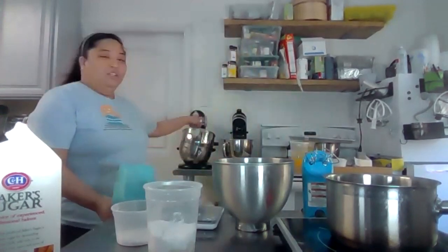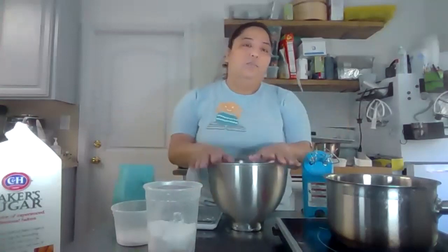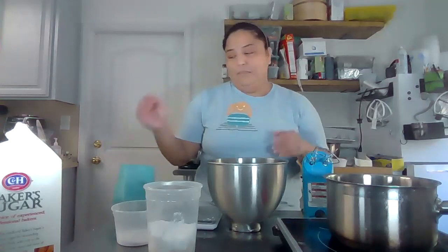Normally I use my smaller one instead of my bigger one, mainly because of surface area. The more surface area in the bowl, the harder it is to get a good meringue, depending on the volume you're using. I'm using such a small volume, which is like 50 grams of egg whites. There's hardly any in the bottom. If I use a bigger bowl, it's going to take longer for that meringue to fluff up.